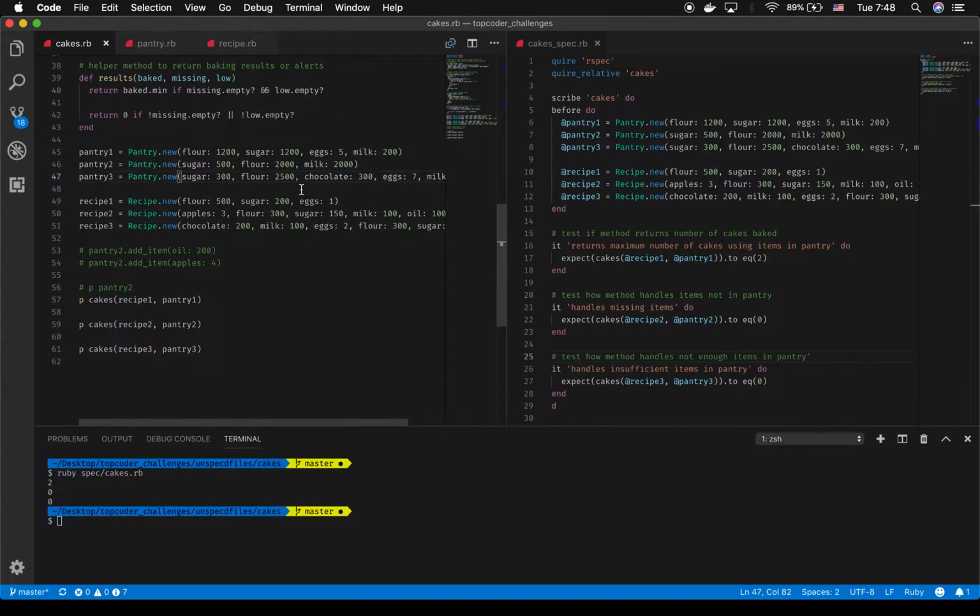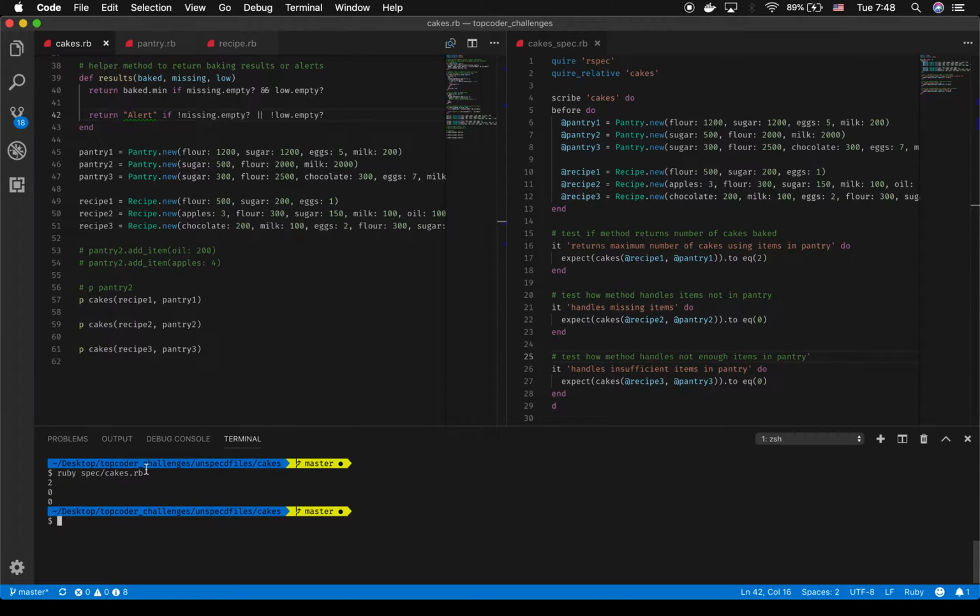And again, because I'm low on that unit, I will be unable to bake any cakes, and so it will return 0.